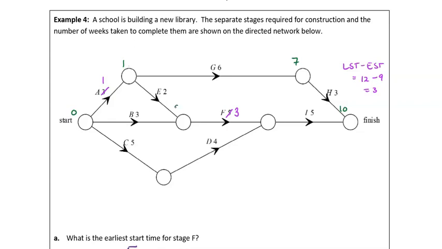So 1 plus 2, 3, whereas B also 3. 3 plus F, 3 is now 6. Through C, 5. D is 9. So 9 is what we have to move forward with. And then 9 plus 5, 14. So our new finish time would be 14 weeks with both of those activities reduced.